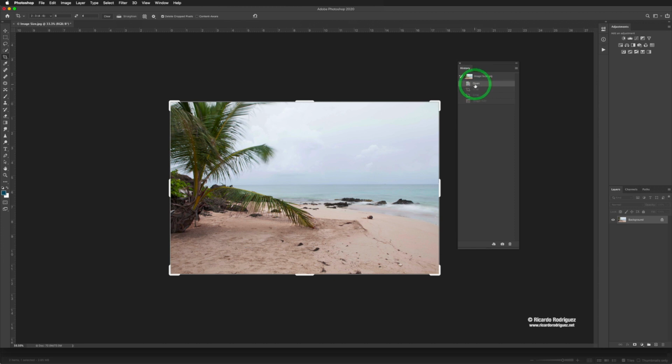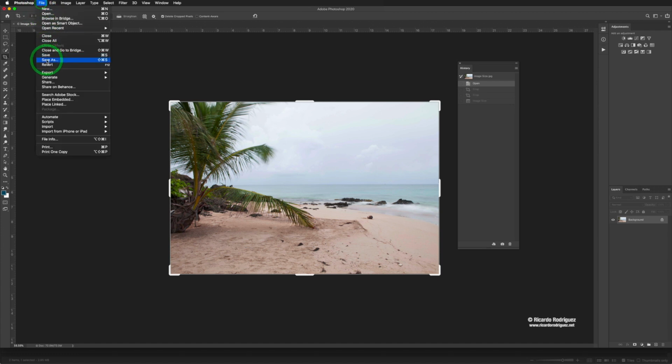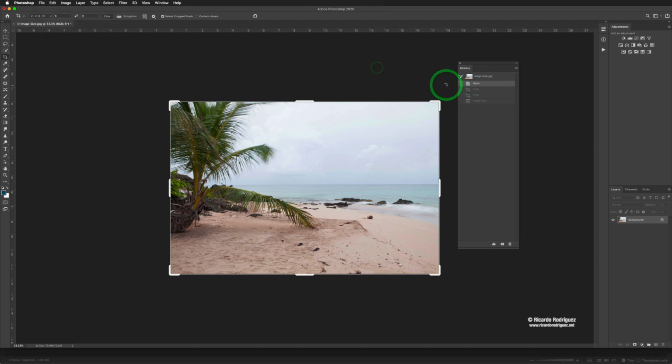So the reason I'm showing you this is because you're going to start resizing your image. And then after you resize it, you have to go back to the beginning, because you have to make it big again so you can resize it to the 4:6. So then you will have to go again to image size or crop it. And then after you do that, you go File, Save As. So you will end up with 2 files that are different in the name and also in size. And that's what I'm going to be verifying. Make sure that you guys know how to do that. Are you with me so far?